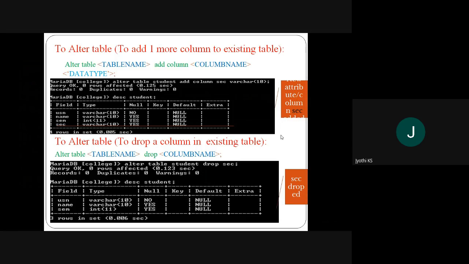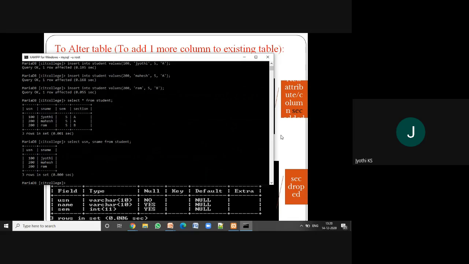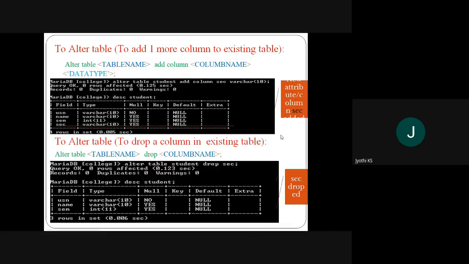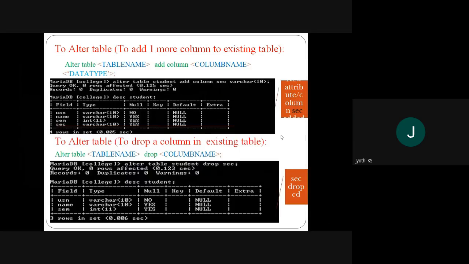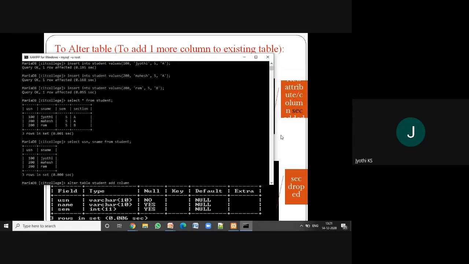Let me use the same syntax, alter table. Let me add one more column. So alter table student, add column is the keyword I'm going to use. I want to add some subject, so let me introduce grade, grade varchar of 5.